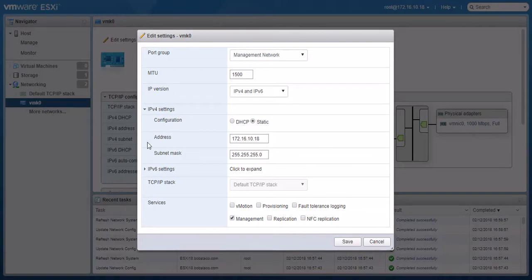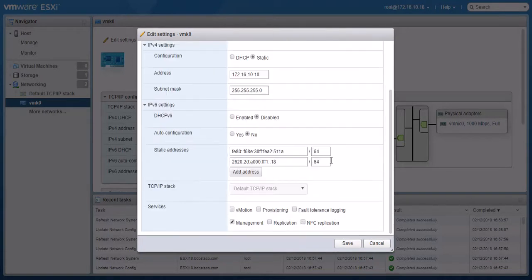and take a look. We can expand those, and you can see that I've entered values here. Before I did this, a change that I did make here was that auto configuration was initially enabled. And there's nothing wrong with that. It's just that if we did that, you wouldn't be able to use this address to connect to it from the internet. The server itself would be on the network, but it's kind of like having a dynamic address. IPv6 is a little bit different, and it can self-generate an address, and so it had one in there. So I had to choose no here, and I then saved that, and it came back, and at that point it just had this one.